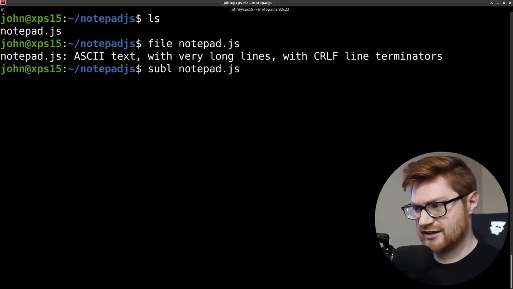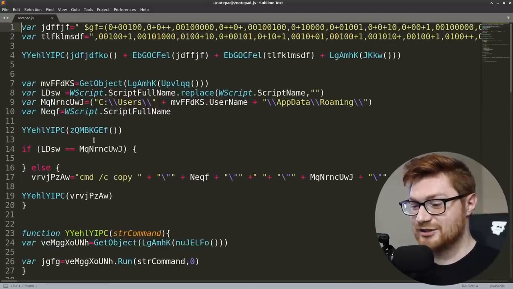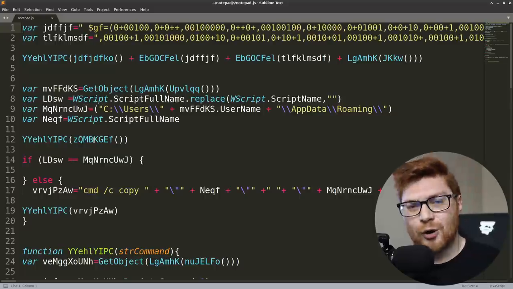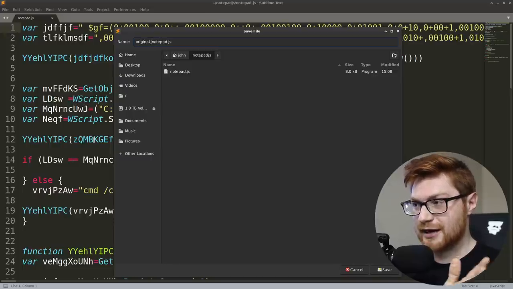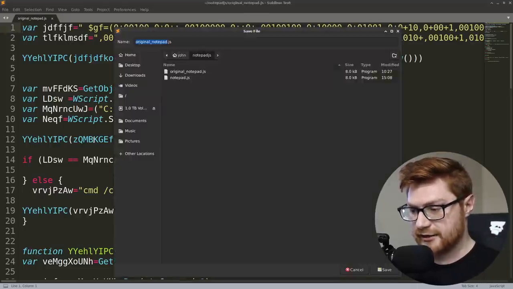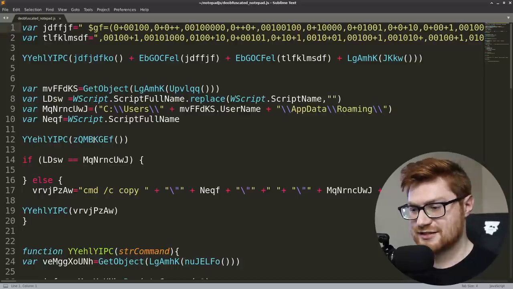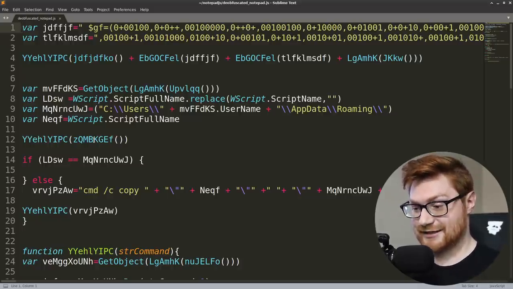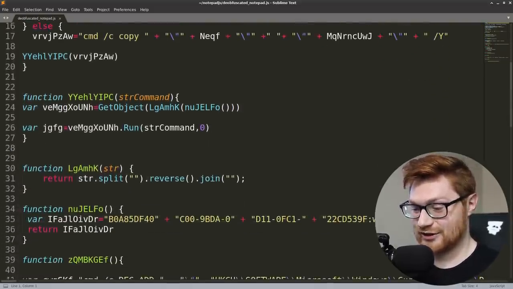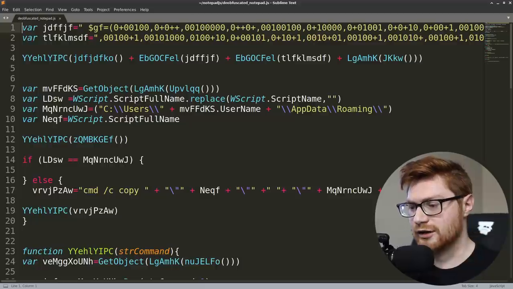So I'll fire up my Sublime text editor here, and I've got this notepad.js file, and you can see that there's some fun stuff going on. So I'm going to save this as original notepad.js, just so I can maintain that backup, and then I'll save another copy of it as a deobfuscated version, because obviously while I'm looking at this thing, I'm going to need to make some sense of it. So let's do it. And again, I don't exactly know where this is going to go. I started this process and then I was like, you know what? This might make a stellar video. So let's get cranking and figure out what we might be doing here.